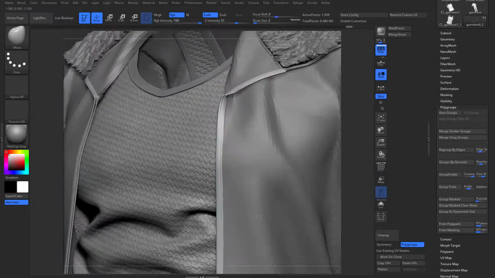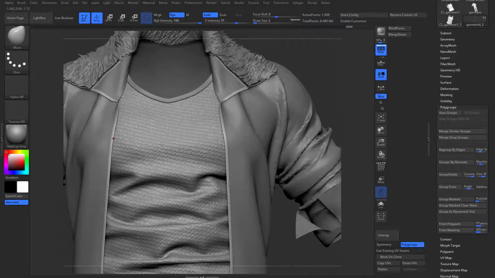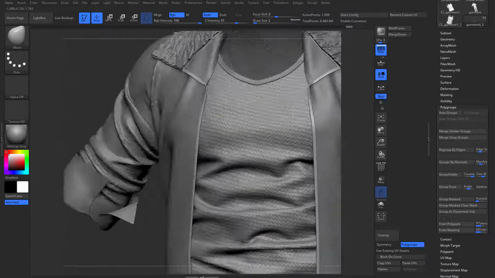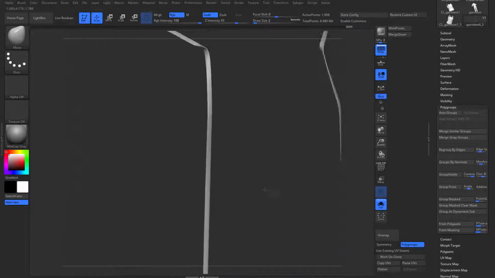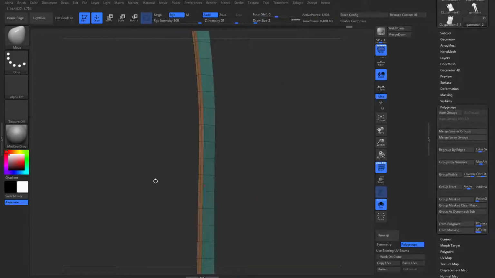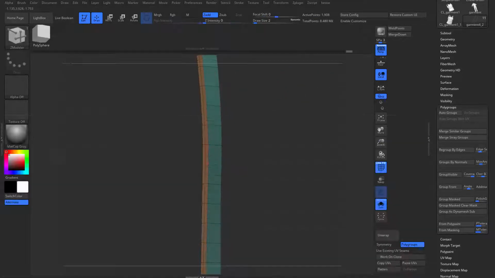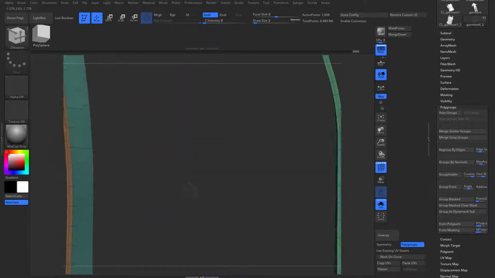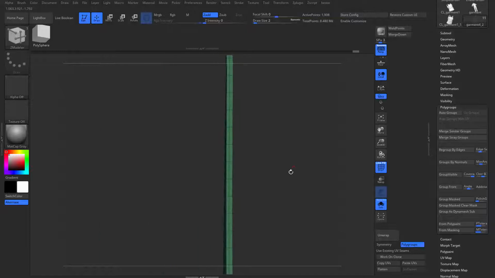You see this very often on the garment, you have this little edge here. It's slightly bumping out too. I think I want it to be a little bit bigger, so I'm going to go ahead and do that. Using extrude, ZModeler, extrude polygroup out, and just drag it out, holding down Shift, and do the same thing.